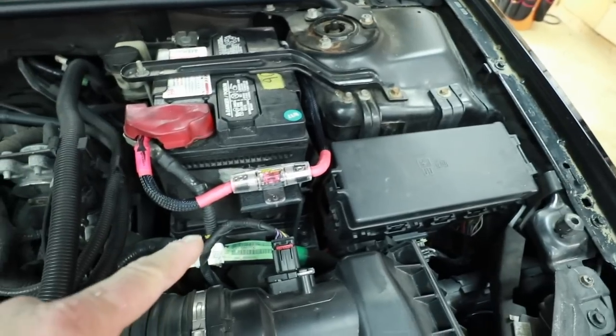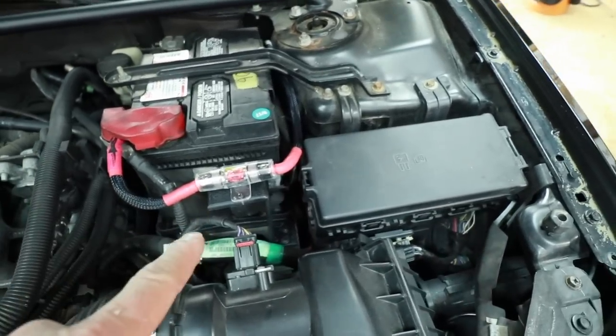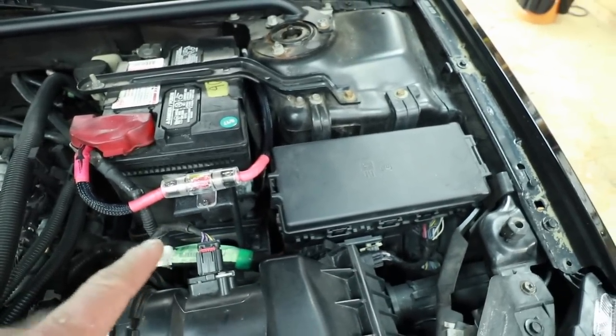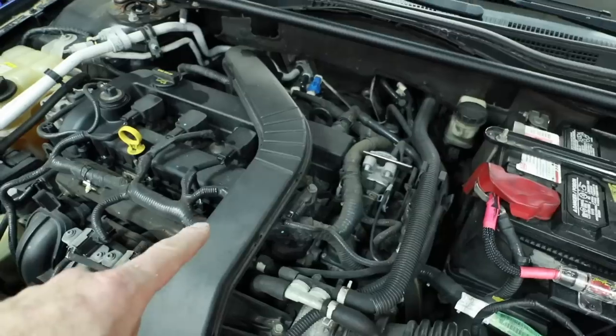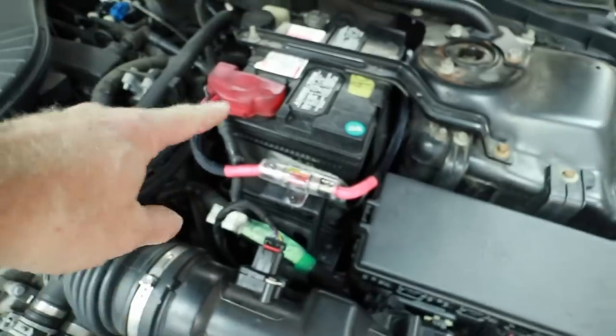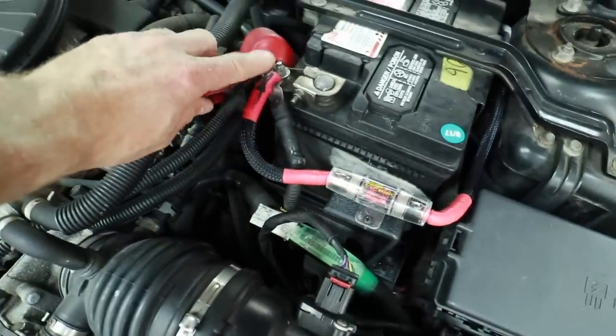It's made out of 1/4 inch ABS. Anytime you're going under the hood, you definitely want to use ABS and not the blown PVC, because this can handle the heat. ABS, ABS, ABS. Short run to the battery, attached to the factory bolt here.